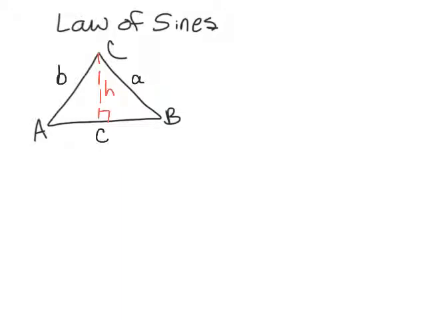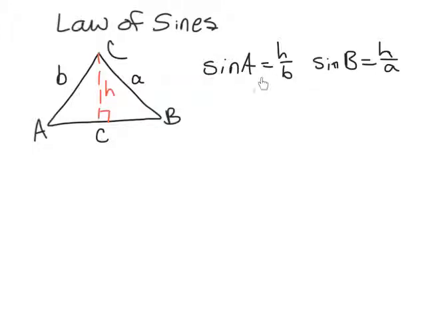Let's see what we can do from here. If I look at that, I now have a right triangle with angle A, little h, and little b. So I can write an expression for the sine of A, because the sine of A is going to be h over b. Sine of A is equal to h over b. And if you look at your diagram, I can write a similar expression for sine of B, because sine of B is going to be h over a. So sine of B is equal to h over a.